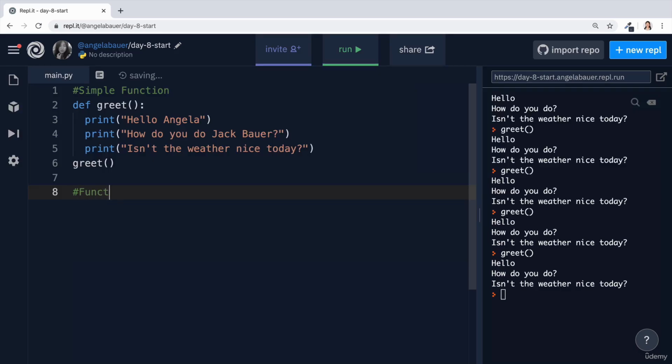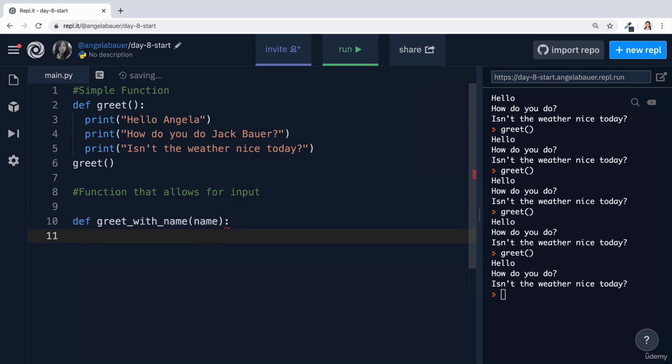So in addition to a simple function, we can also create a function that allows for input. And to do that, you saw earlier on, the syntax is again the same as before. We use a def to create the function, and then let's just give it a slightly different name to differentiate it from the previous function. Greet with name. And then inside the parentheses, instead of leaving it blank, we get to create the name of the variable that's going to be passed over. So let's just call it name, because that describes the data that's going to be received. It's going to be the name of the person that I wish to greet.